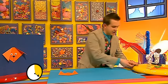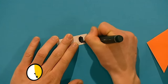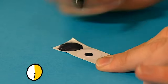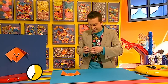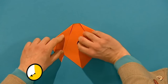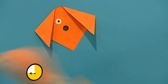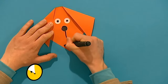Now I'm going to draw a nose and two eyes with my black pen onto my white stickers. There's the nose. That's just coloured in completely in black, that one. And then the eyes are two dots. There's one and there's two. Right, let's put these on very quickly if we can. There we go. Right, come on then, nose. Here we go. There's our nose. Brilliant. Now we need one eye. There's one eye. There it is. There. Right, let's give him a face.